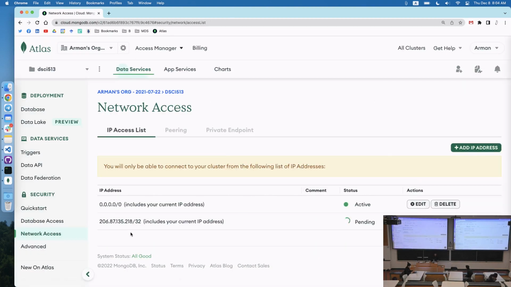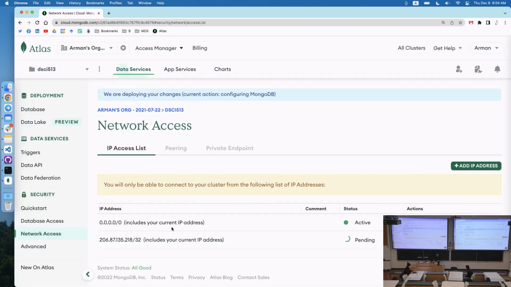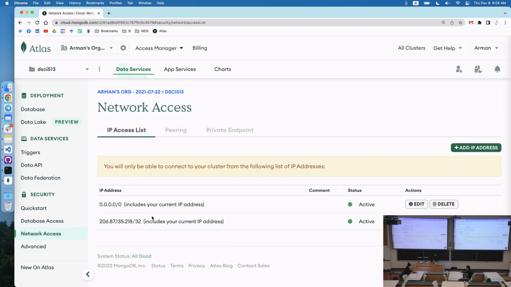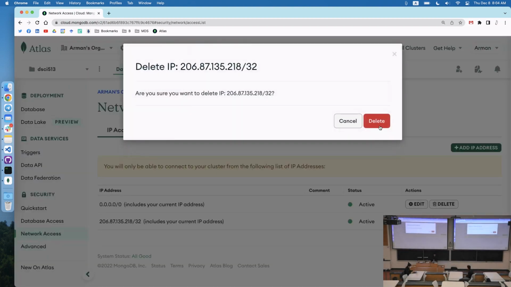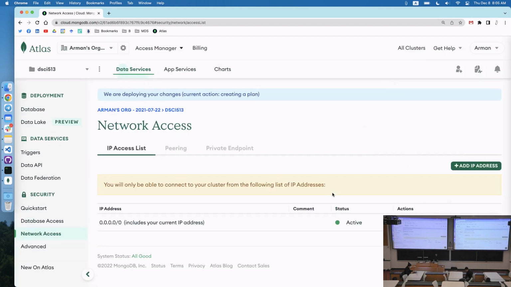And when I do that, I will only be able to connect to my database from the Wi-Fi that I'm right now connected to, only from this network. However, this tells MongoDB that I should be able to connect to the database from anywhere. Okay, so these were the only two things that I wanted to discuss today.